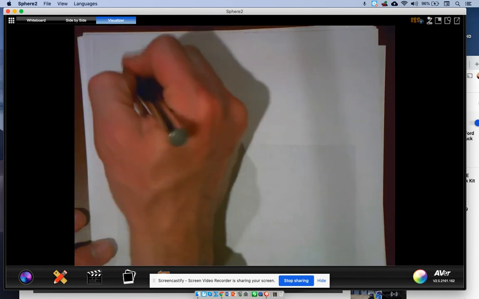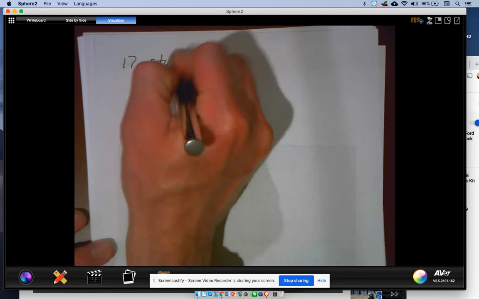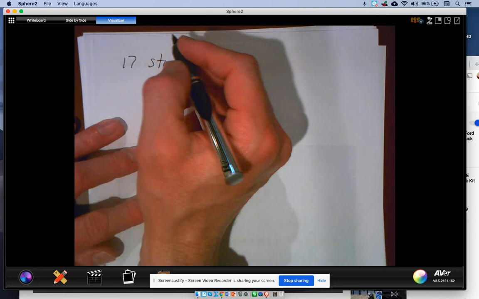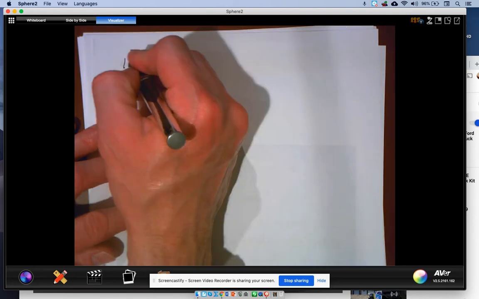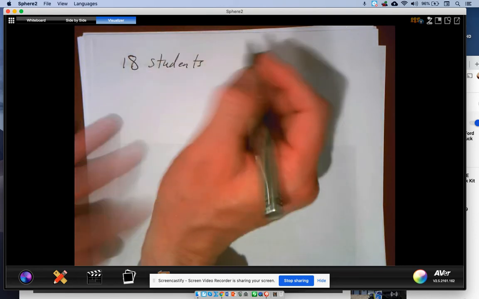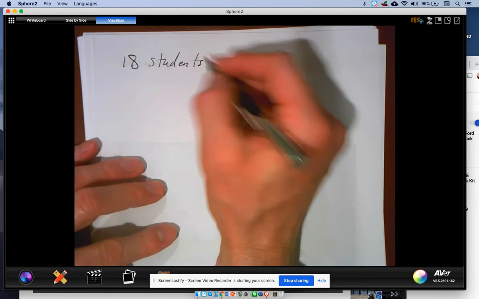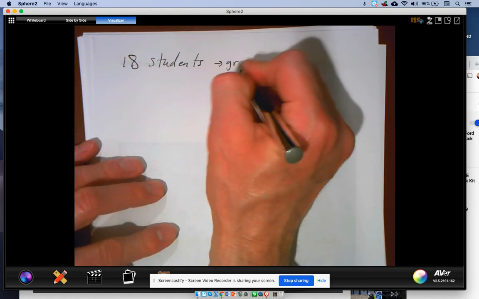All right, so in one of my data analysis classes right now, I have 17 students. Okay, let's make it a little bit different. Let's go 18 students. And just to make it easy on a problem, I want to make groups of 3.